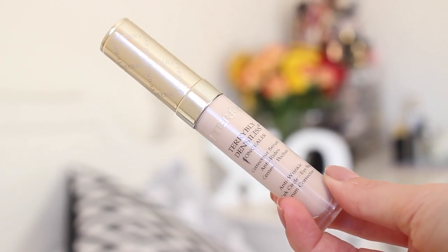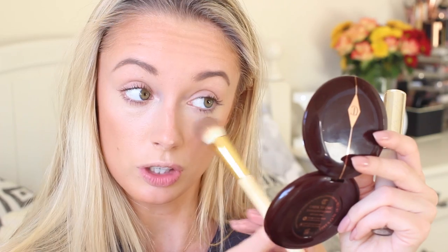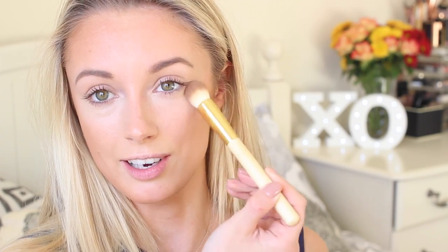My under-eye area needs a little bit more brightening, so I'm going to use the By Terry concealer. A really good drugstore dupe for that is the Barry M Light Reflecting Concealer - I find the Barry M is a little bit more watery whereas the By Terry has more coverage, so if you need coverage for dark circles like I do then I'd recommend the By Terry. The under-eye bags aren't too bad today, so I'm just adding a few dots under the eyes and blending in with my ring finger. Sometimes if I have any left on my finger I'll just pat it onto the cupid's bow as a highlight for the lip area. Then I use my Zoeva 110 Face Shape Brush - just tapping it to set that into my foundation.